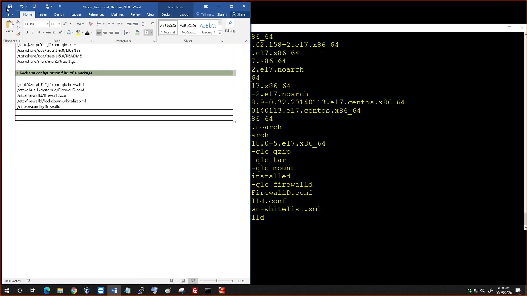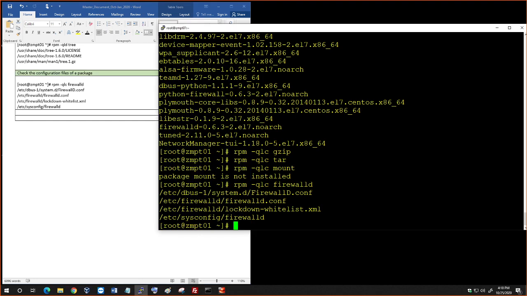Okay, so that is that. Let me save it here. Okay, and what else I have here is, if you want to see which package a file belongs to, if you find a file, all of a sudden you find a file, but you don't know which package the file belongs to, okay?